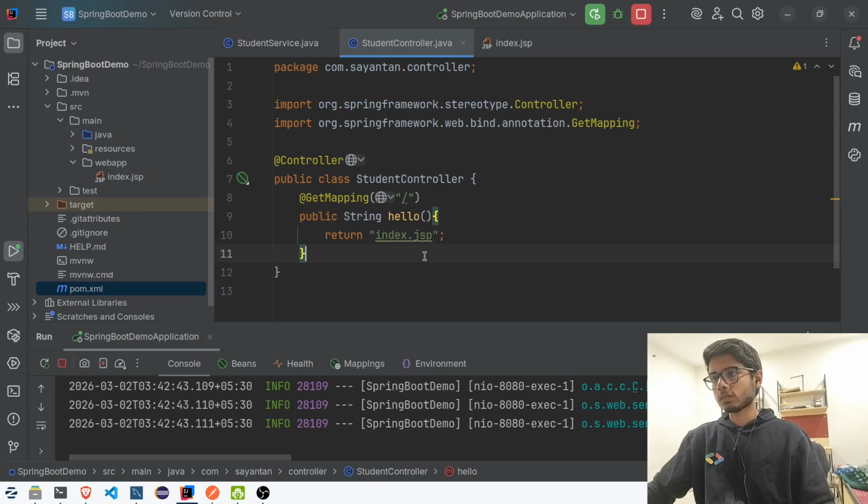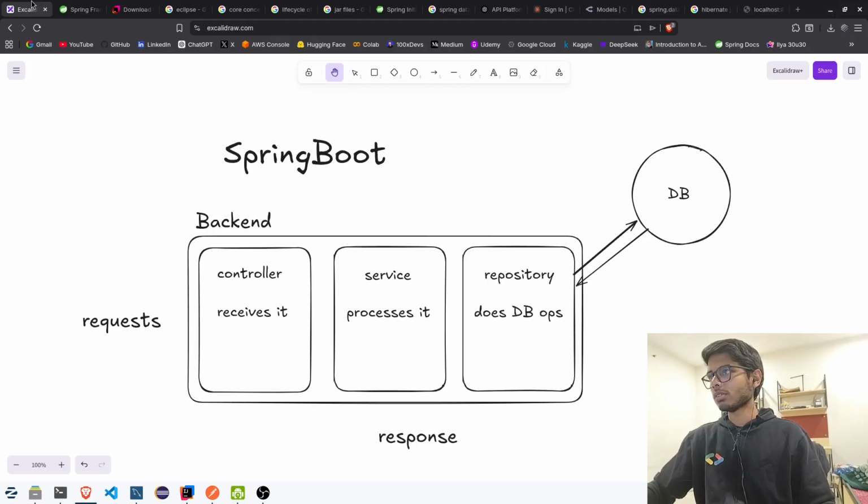Okay, now basically this thing that you see, view, what is this MVC view? Let's try to understand that first. Okay, that's also a very simple concept.